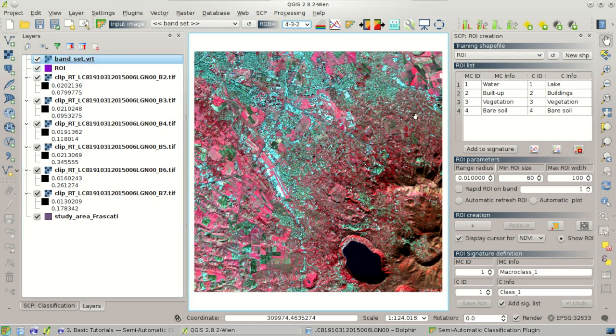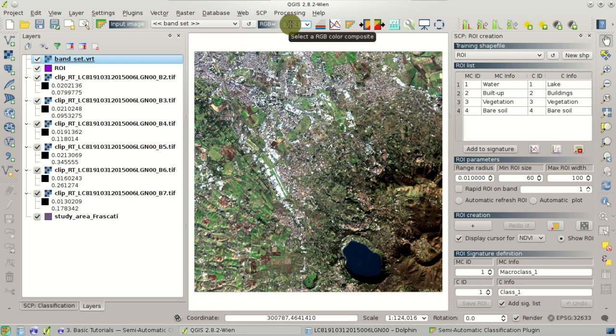And as you can see, we can select one of these RGB color composites, but we can also create a new color composite here by writing the expression of the color composite. So for instance, we can create the 3, 4, 6 color composite and press enter.